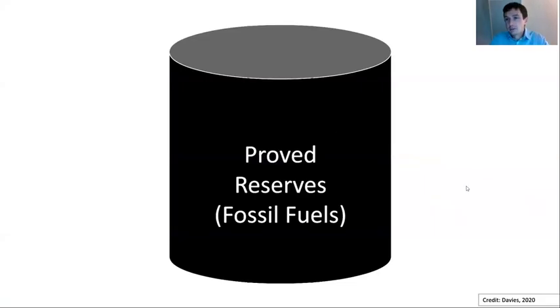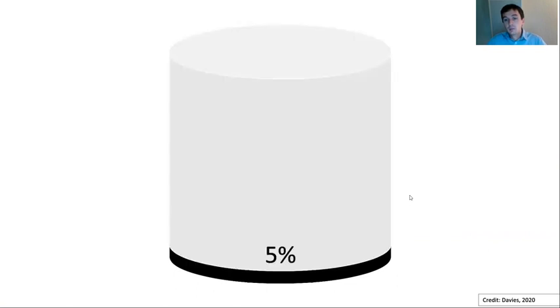If you think about all the fossil fuels out there that we have not yet burned, but we know about them, we can access them if we wanted to, as in we have the technology and the financial resources to do it. These are called proved reserves. And if you took all the proved reserves on the planet, we could burn 5% of them before we hit our carbon budget, meaning before we run out of room in the atmosphere for greenhouse gases, if you want to think about it that way. Basically, if we burn more than 5%, we will scream past our 2-degree goal by the UN and set in motion a lot of these climate feedback loops that are irreversible.